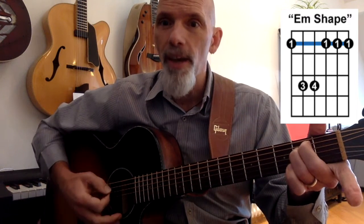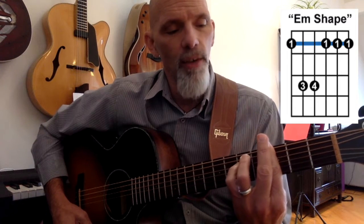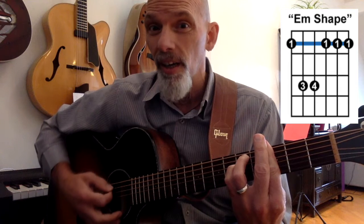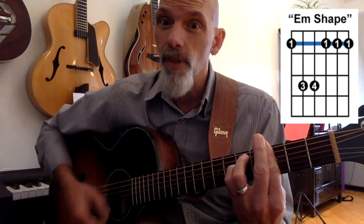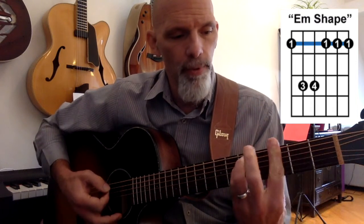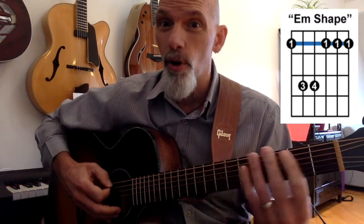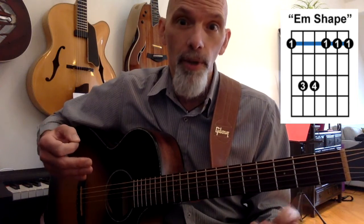Now, I can make it a minor shape the same way that I make this E into a minor, by lifting up my first finger, flattening the 3rd is what we're doing. So here, I lift up my 2nd finger, and I can actually help the strength by putting it over top of my first finger to strengthen the bar to make sure that all 6 strings are ringing. That's a G minor, okay? Because it's an E minor shape, and I'm barring at the 3rd fret, bass note G. That's why we want to know our notes on strings 6 and 5. So that's an E and an E minor shape bar chord.